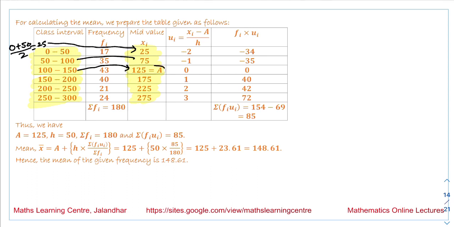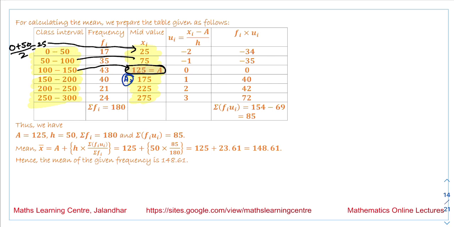So we can take a is equal to 125. You can also take a is equal to 175. It is up to you how you want to solve this. There is no hard and fast rule about which value you have to assume. You can assume any number that you want, you are not restricted to any particular number. But in general we assume the mid value. So in this case we are assuming a is equal to 125.